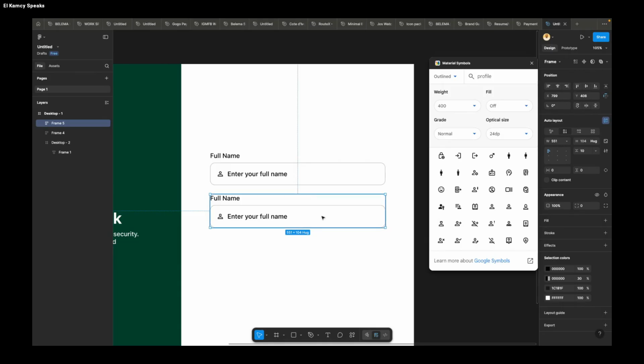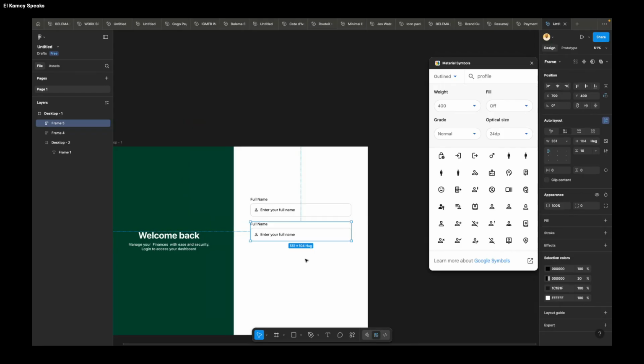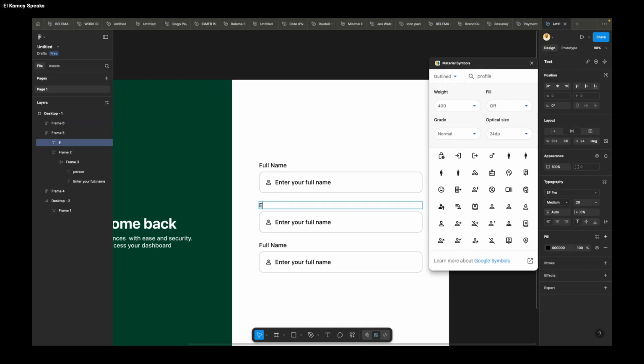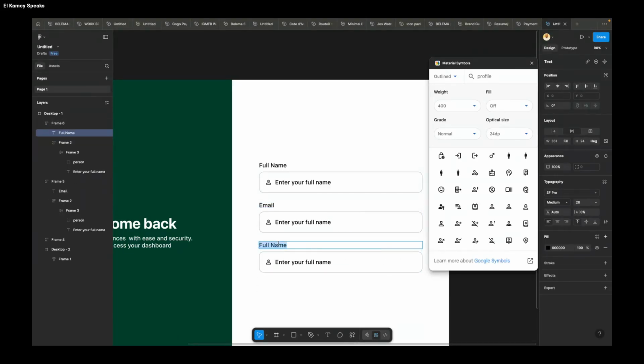So I'm going to give the spacing between each field 30. So you're going to have full name, email, and then password. So that will make it 3. Let's make this here. So this is going to be email. This is going to be password.